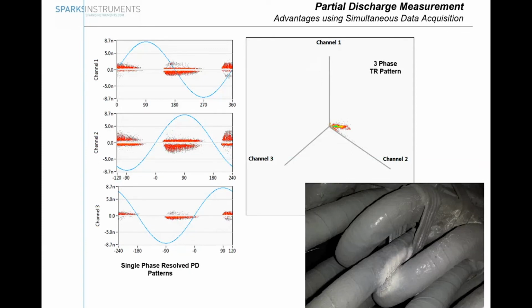Here, for example, how does this show as an additional analysis? So we have the three phases. We clearly can see from the PD patterns that we have dominant PD activity between phase 1 and 2. And what we are doing is we are calculating how common these signals are. And then we can see, these discharges are between those two phases. That must be a discharge between the two phases. Typically, that can present from here.